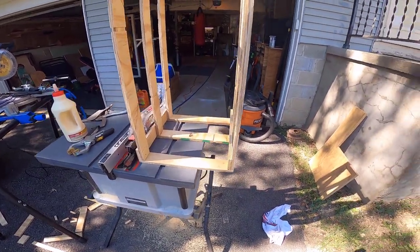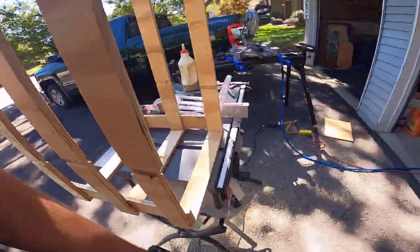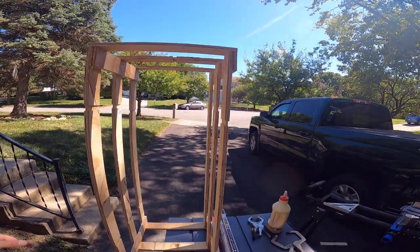I just realized I messed something up. You see it? Whoops. That's all right. Again, this is not meant to be something super spectacular, pretty, anything like that. It's purely function over form.